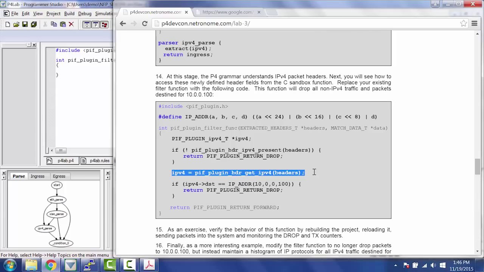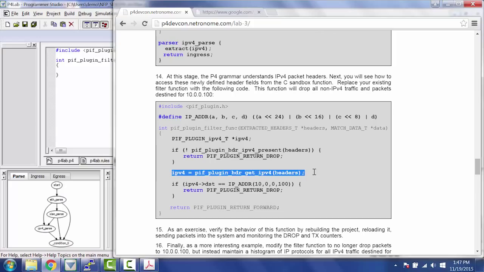There's a utility function generated by the P4 compiler code generator that will now provide, because we defined the IPv4 parser in P4, a way to get that header out, pointed to a struct that represents that header. And then we're going to match on a field inside there.